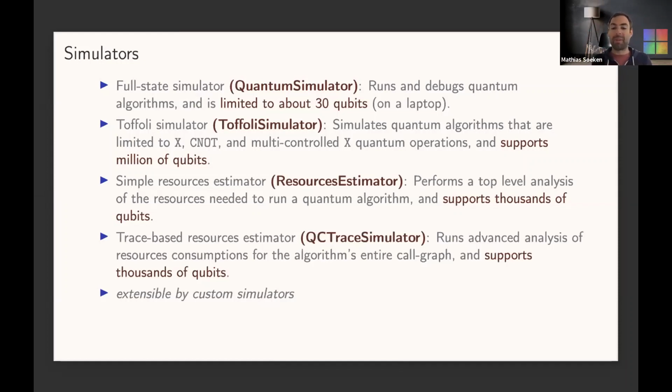It can be customized in how to count operations and give them weights. And this whole simulation framework is entirely customizable. So we can write custom simulators and decide what to do when we encounter these operations, and have our own ideas. I would refer you to the Q# blog, which has a blog post series about how to write custom simulators. And I will also highlight one of these custom simulators soon in the talk.